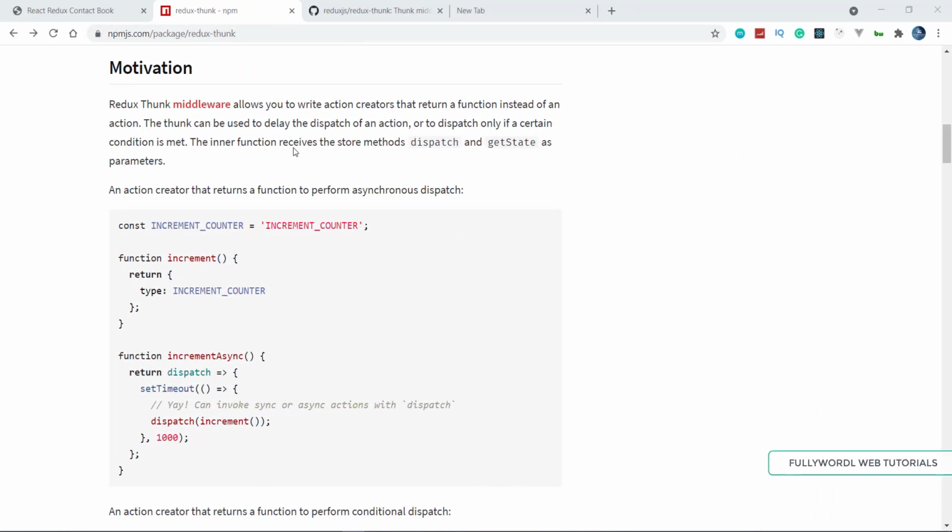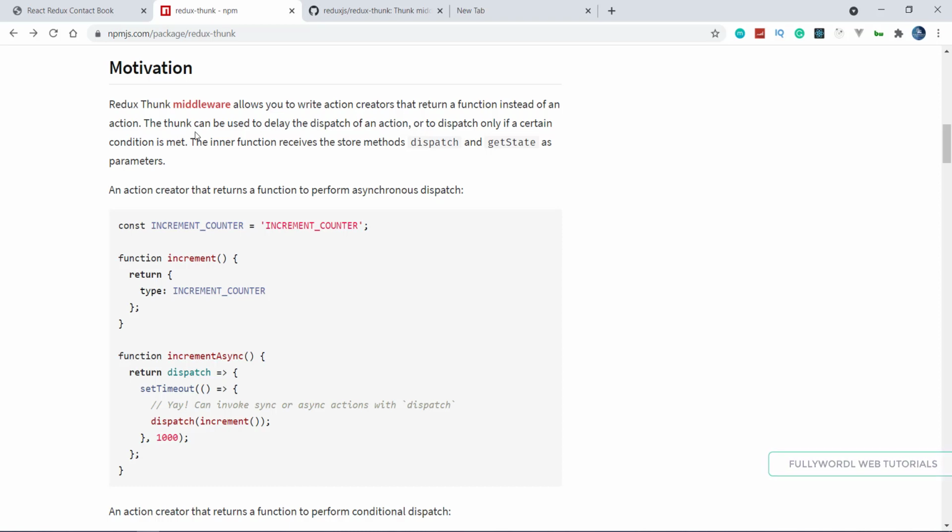Redux Thunk is a middleware that allows you to write action creators. So what are action creators? Action creators are those that return a function instead of an action.